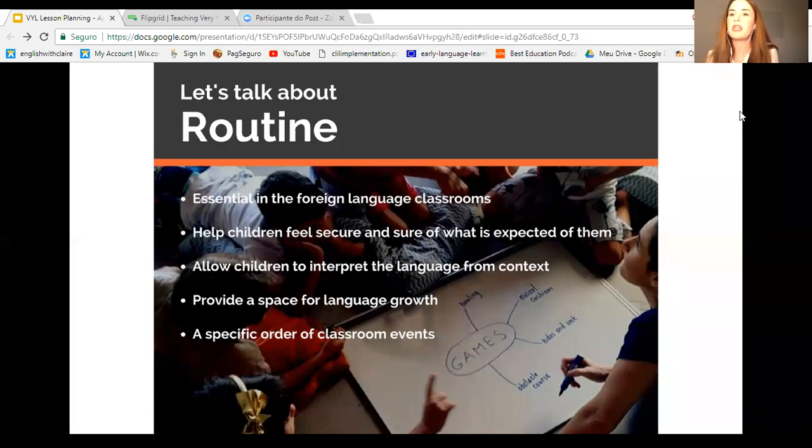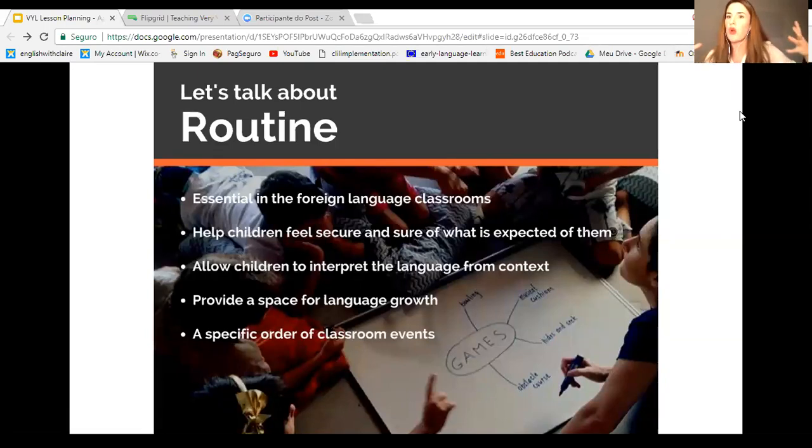So that repetition of the same classroom commands that you'll use to organize the group and transition the group, they will become used to that language and they will learn it very, very quickly. So when I sing with my group, come and sit down on the floor, they will recognize the tune of the song. And then with time, that will just become, come and sit down on the floor.